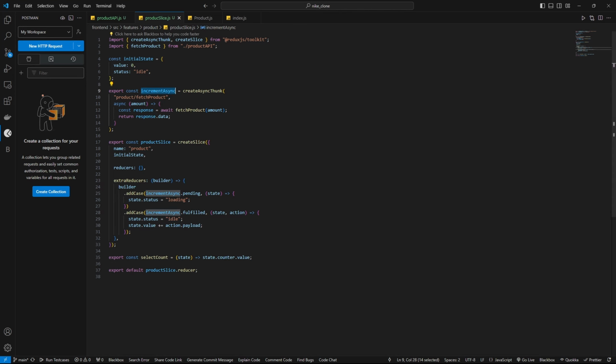For dispatching it, not increment, actually fetch products async. I'm going to write async to distinguish the name here.